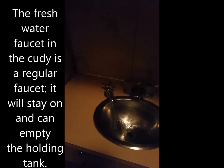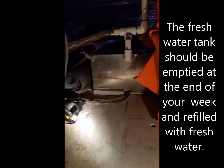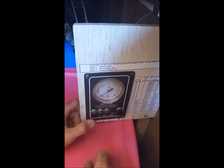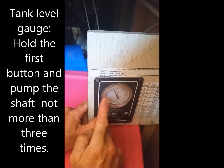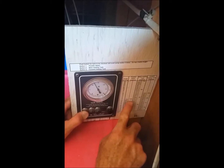Speaking of emptying the whole tank, this is something that should be done at the end of every trip. The freshwater tank is a 75-gallon tank and it's made of stainless steel down here in the hold. The only way to see how much water you have is to use the gauge. This is the gauge that will tell you how much water is in the tank. If you hold this first one and pump this not more than 3 times, you'll see that it'll settle in, and it shows that we have about 12 inches. If you look at the chart over here, 12 inches tells us that we are full.